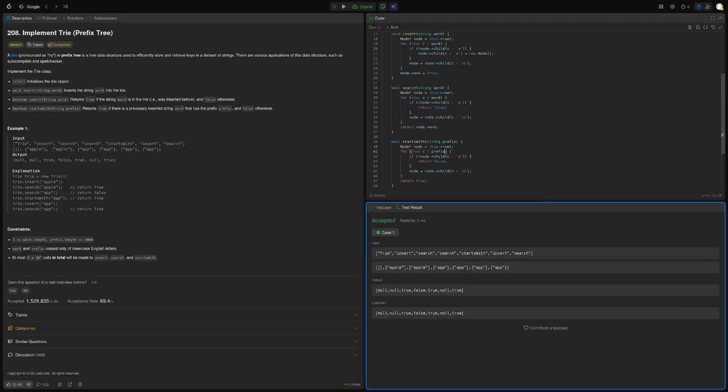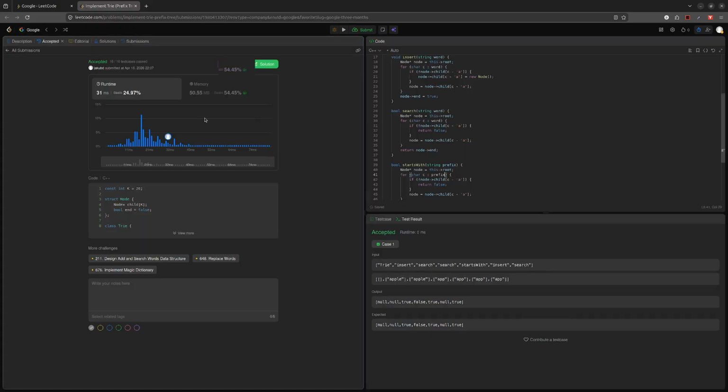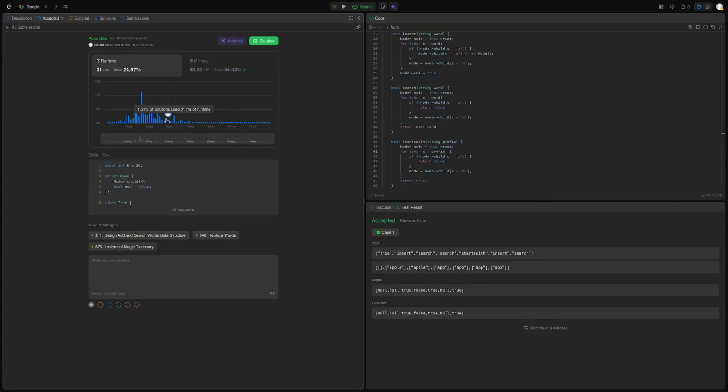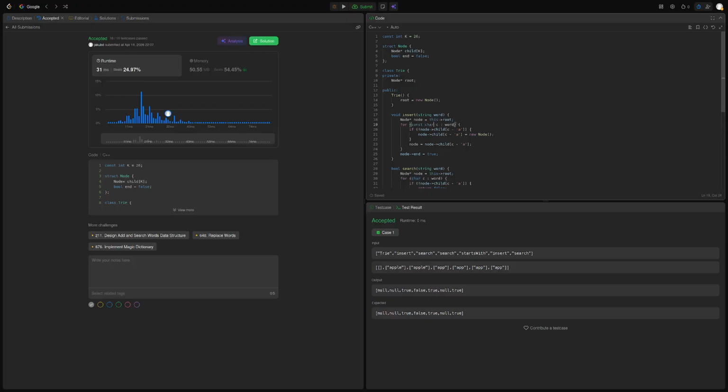So we just traverse down and we don't check for exact match, and for some reason it's slow here, which I'm not sure if I have a bad implementation or something.